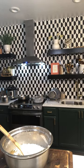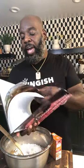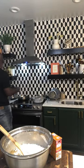And again, if you need the recipe, it's in Stories from Our Grandmother's Kitchen. Only problem is they're out of print right now, so you gotta give me a couple more months before it's back in print. But if you follow the red velvet cake recipe on page 229 and omit the red food coloring and the chocolate, this is what we got. Pretty simple.